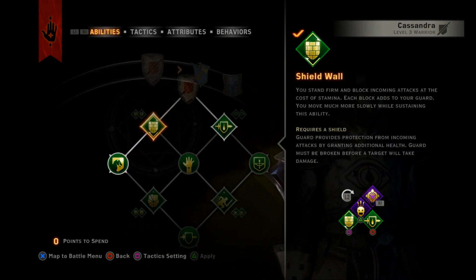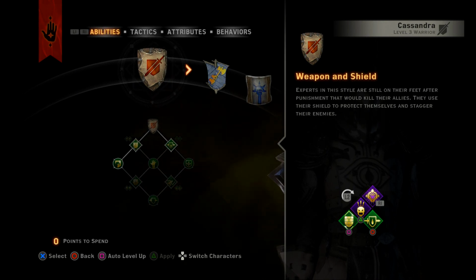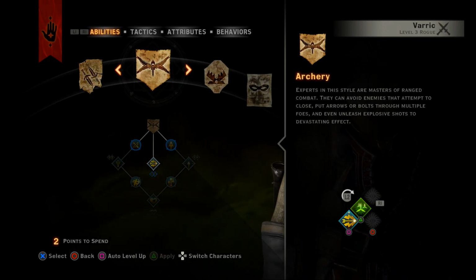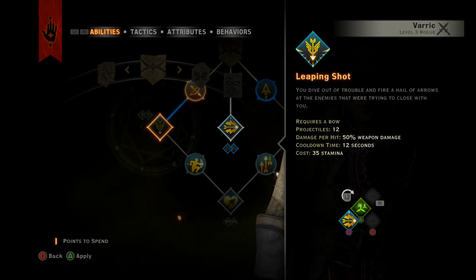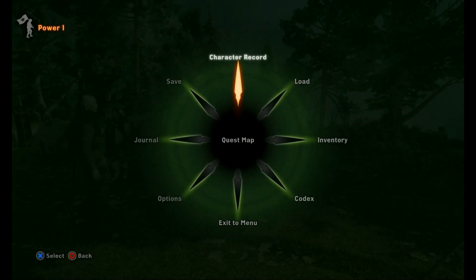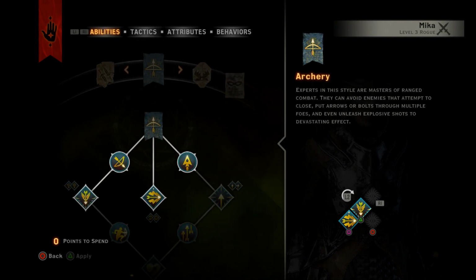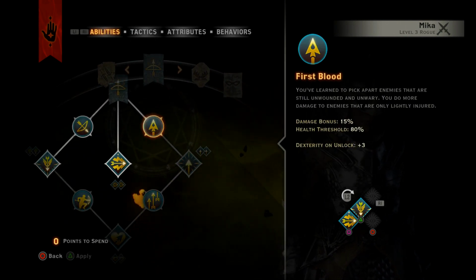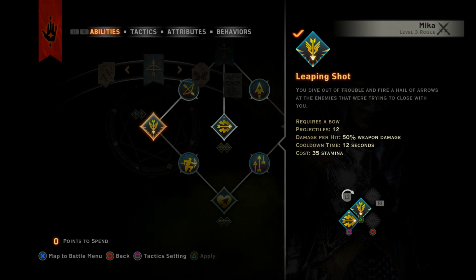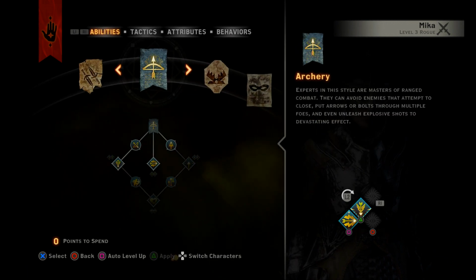Let's get rid of that. And let's disable this. And let's see, Varric. You need to be able to evade. And as for me, you see I've got basically two abilities. I've got long shot, and that's kind of paired up with this. This is first blood, so this will be the opening move. And then this is my evasion ability right now. This is what I've got for evasion.